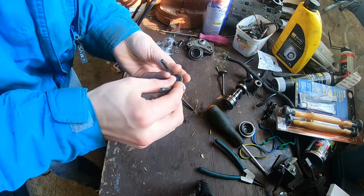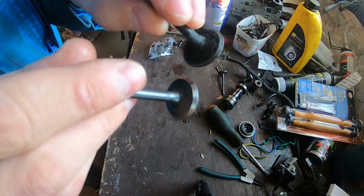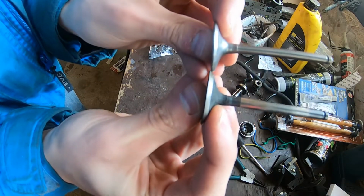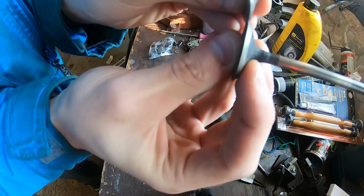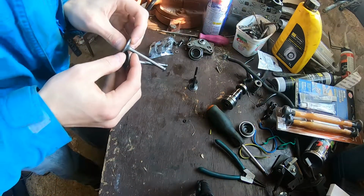That seems to be fine. Here you can see the difference in the surfaces. And I don't know how well that shows on the GoPro, but you can see the difference in the valves, hopefully, at that angle right here.